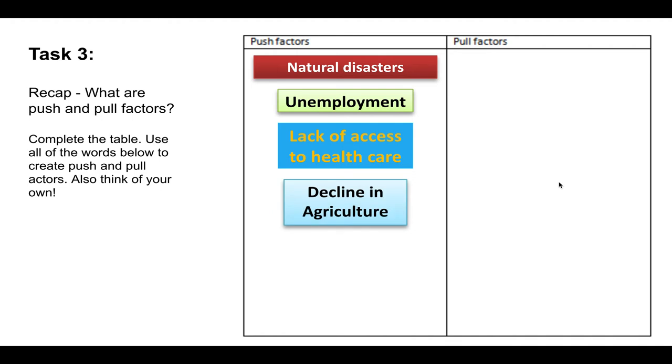A decline in agriculture. A decline in agriculture is something we've talked about in previous lessons. We talked about the changing structure of the UK, particularly through that period of industrialisation. The number of people who work in agriculture has gone down. Now that means that a lot of people who are living in those rural areas and working in those areas too have now got issues with not just the decline in agriculture, but it leads to issues of unemployment.